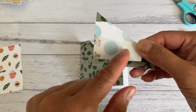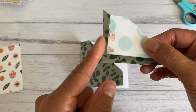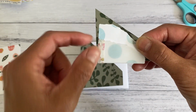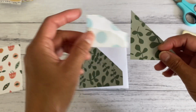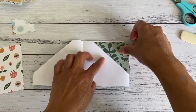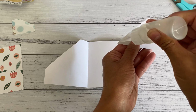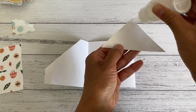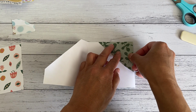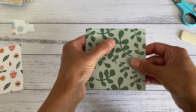And then I just cut another piece of vellum, or you can cut another piece of paper, and then just placing it on the front. And then I added some washi, and then just folded it at the back down the bottom to create the tuck pocket. But you can see the tutorial in the other video if you click on the link. But I'm going to adhere that to the pocket. So all I do here is I'm just going to glue the whole piece and then place it on the corner. So that's how it's going to look.